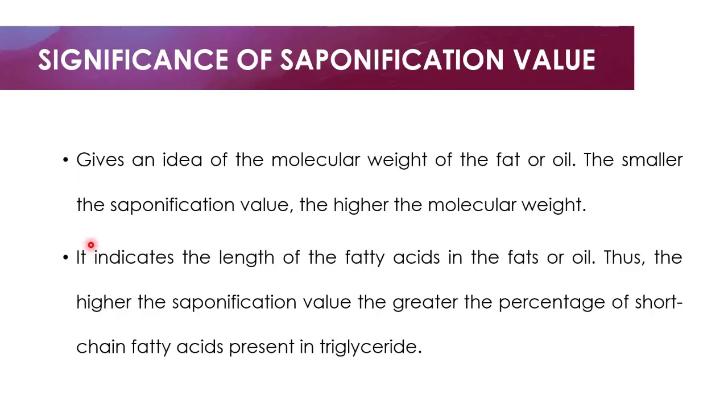Significance of saponification value. 1. Saponification value gives an idea of the molecular weight of the fat or oil. And what we have to note is that the smaller the saponification value, the higher the molecular weight. 2. Saponification value indicates the length of the fatty acid in the fat or oil. Thus, the higher the saponification value, the greater the percentage of short-chain fatty acid present in the triglyceride.